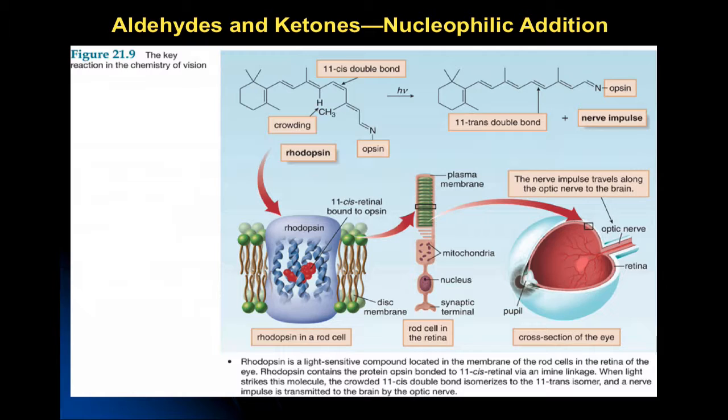And in your eyes, you have these rhodopsin thingies, okay, for lack of a better term. And this is how we see, okay? Now, what you can see, opsin is a protein that's connected to the nerve, and that sends the electrical impulse to your brain, okay? So opsin is this big protein. It's got a nitrogen on it that condenses to form an imine with that aldehyde made from beta-carotene, okay? But the retinal has this cis double bond. Are cis double bonds stable or unstable?